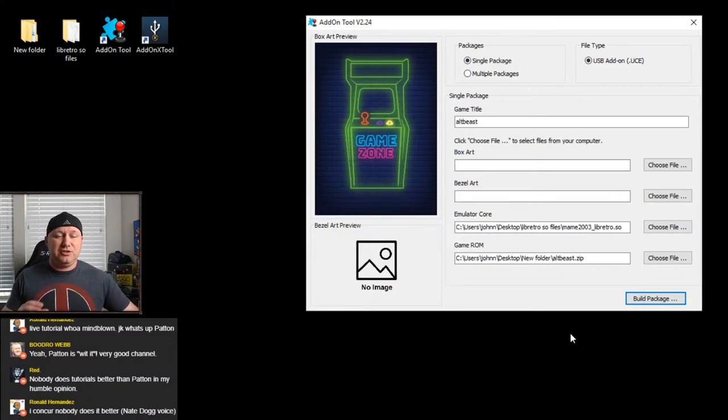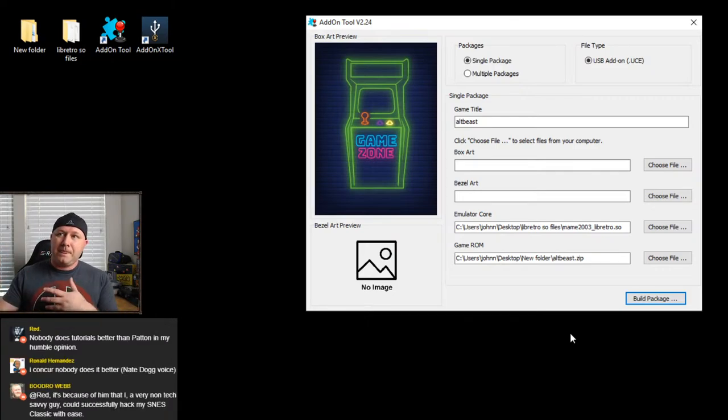And you can find UCE files. UCE are what you use with the Legends Ultimate Arcade. I've never heard of UCE files, so I don't know what they stand for. I just know those are the files associated with the cabinet. There are places that will already have those, just like you find your ROMs. You can find UCE files if you know where to look. There's Reddit groups and other groups. You'll be able to find them if you search for them.